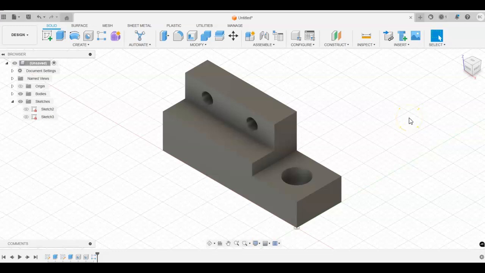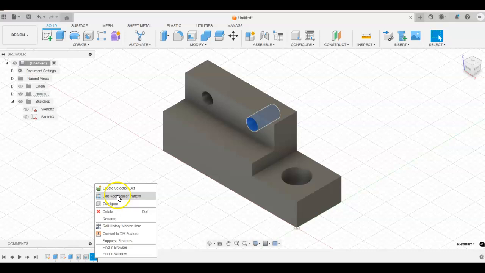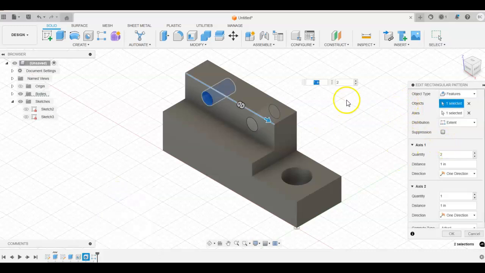All right, now that we've got problem 311 drawn, let's go back in for just a second and explore this idea of the actual pattern a little bit more. So I'm going to come back down into my timeline, right click, edit rectangular pattern. And you've seen here how we have a 1 inch spacing for two holes. I can change that to 3. Notice how it divides and brings these separate holes in this way.